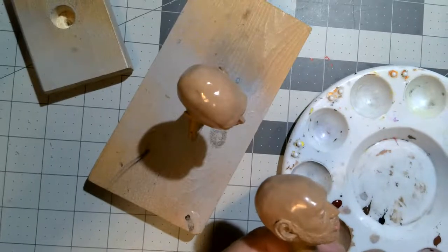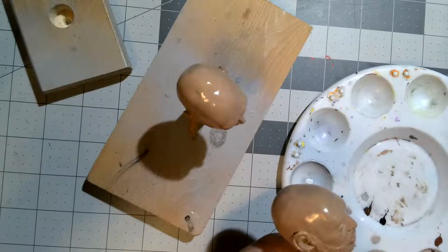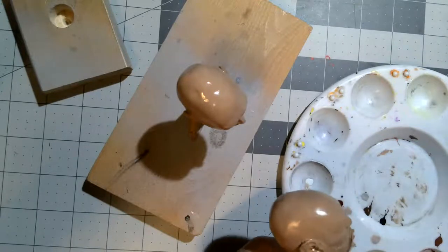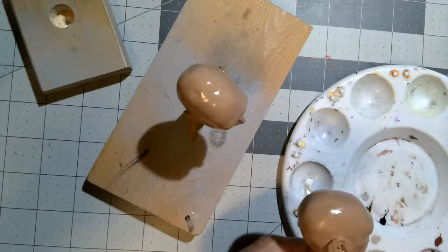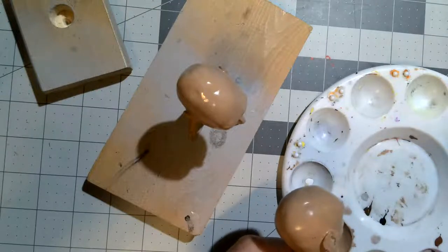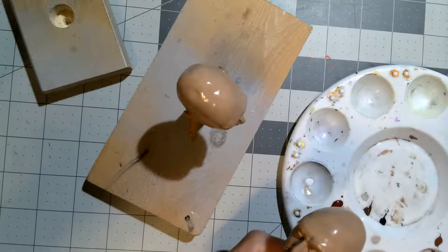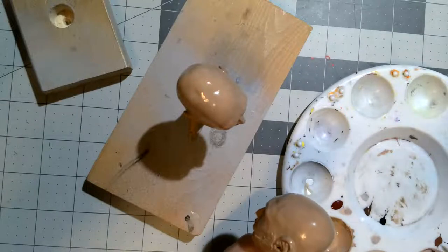Okay. Let's see. This one here. One there. This is a nice part about taking so many reference pictures, because you actually have something to work with.